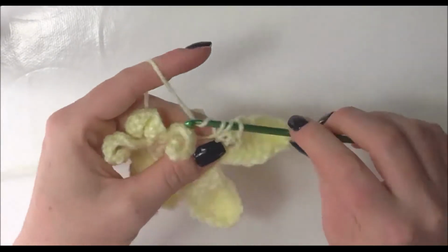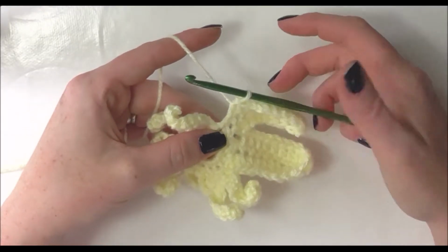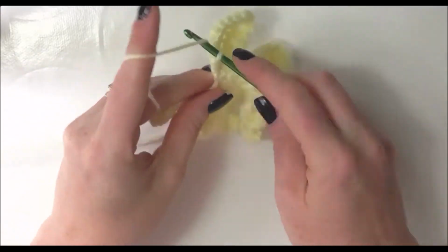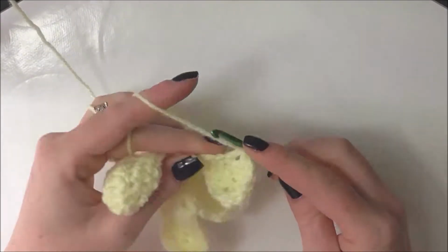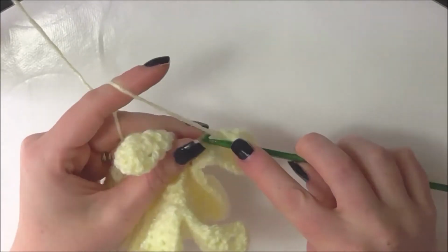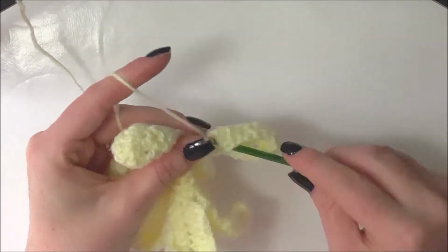And now we're going to repeat that all again onto the next petal. So moving straight over, we're going to go straight into doing our 4 half double crochets onto our next petal. We're going to continue that all the way around our flower. I'm now just finishing my last couple of half double crochets on my last petal. And to end this round we're going to slip stitch and fasten off.